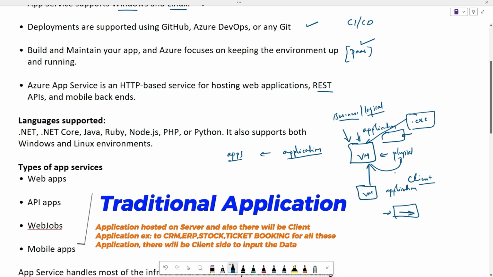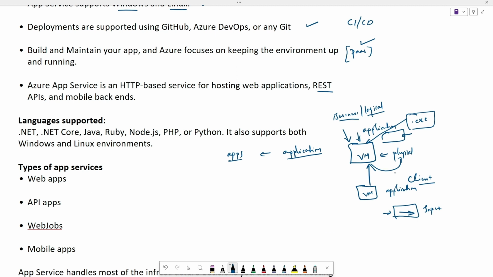We input some data here, and the logics and all the processing, everything will be done at the application layer. So this particular layer sends the output for the input what we have given from the client machine. So this is how the traditional application will work with the application server and the application client.